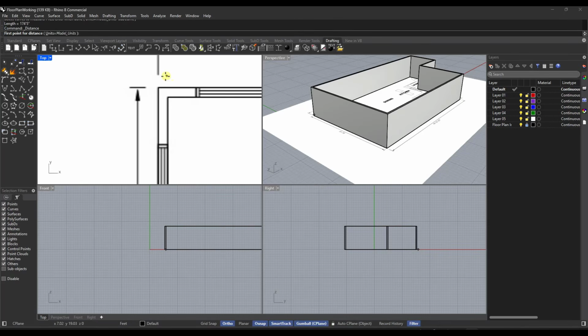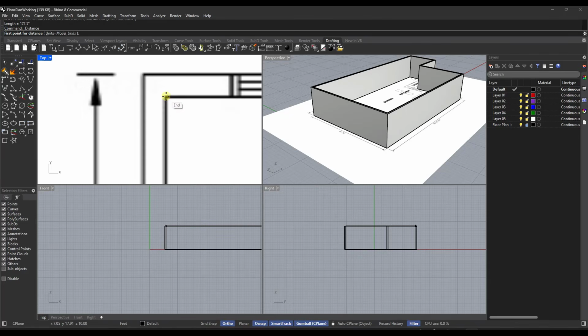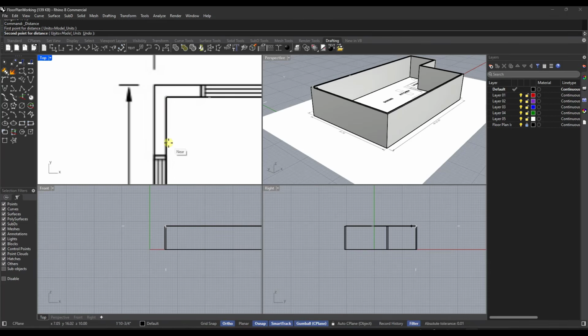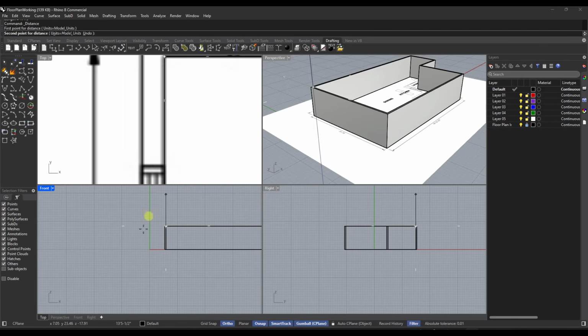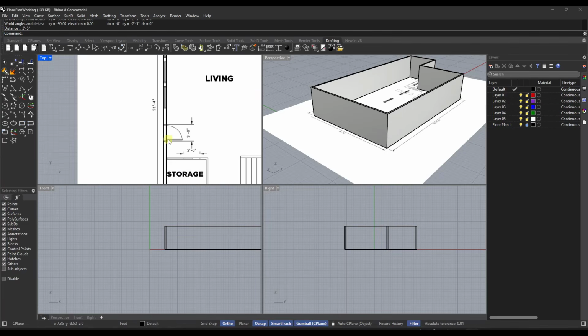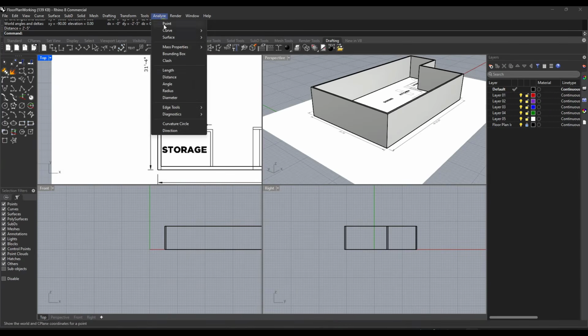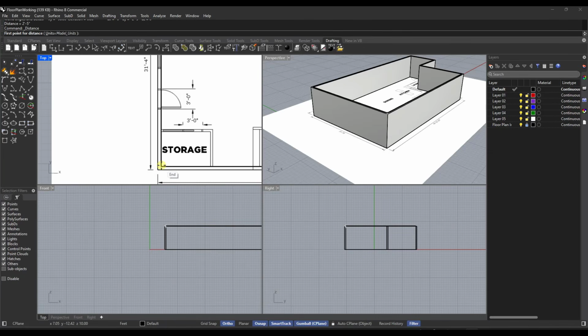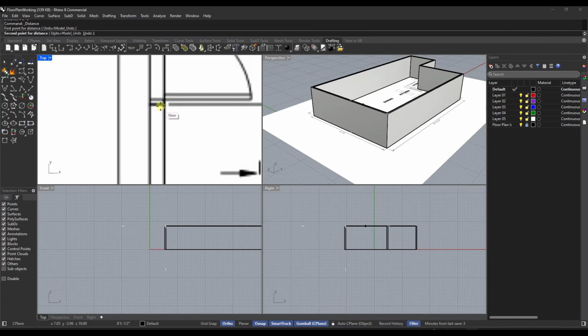The distance function is going to allow you to set a point. In this case, we can just let this snap to this corner point. I'm going to move my mouse down, and notice how at the bottom of the page you can see the length right here. So you can see that live in your tool. You can see how this window is 2 foot 5 inches off of this wall. And same with this door, we could do the same thing. We could do an analyze, do a distance, and click from here to here, and I can see this is about 8 foot 6 inches off of this wall right here.